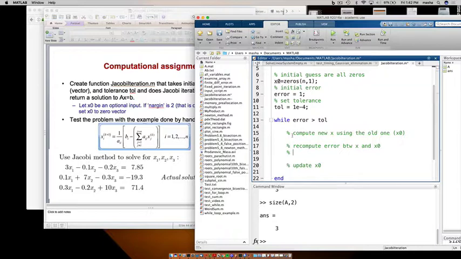I'm just going to say error is the norm of your choice of x minus x0 divided by norm of x0. That works.